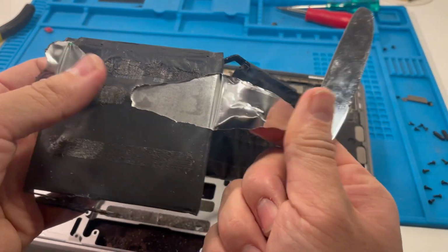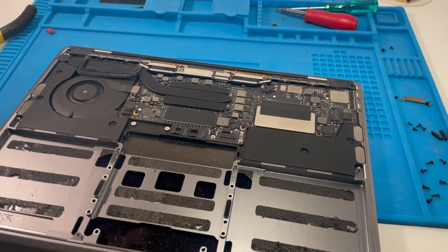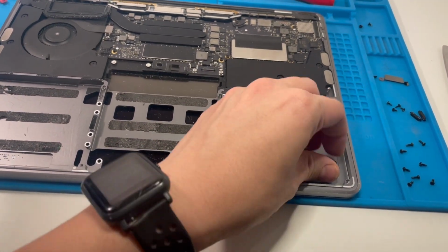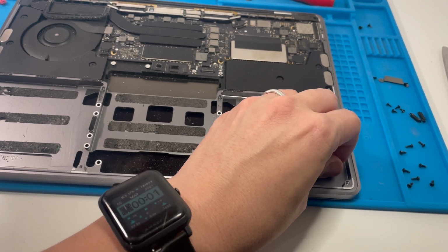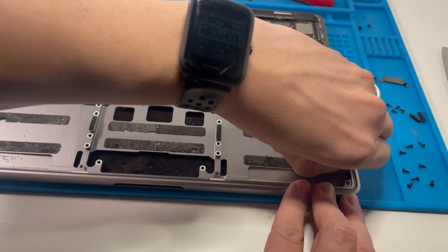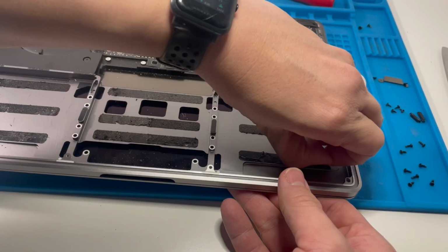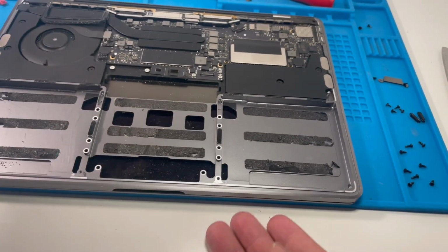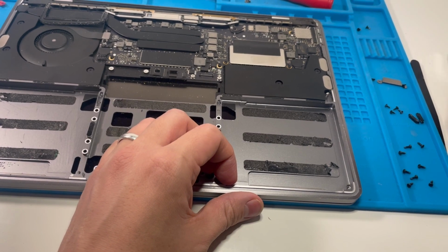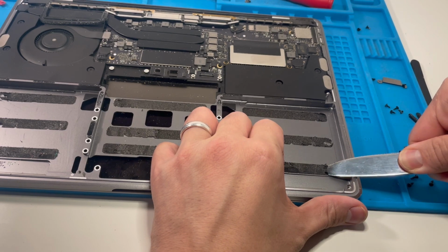I have managed to accidentally rip this, but this is just the kind of adhesive covering. It's not ripped the actual cell itself. So that's successfully removed. Now all we have to do is deal with the task of removing all these adhesives. Basically what you can do is just kind of pull these apart and it's like basically tape, and you can just kind of try to lift it as a whole piece. At this stage it's good to use something not too sharp to pull this up. I've done this before with the kind of butter knife, and it should be fine.